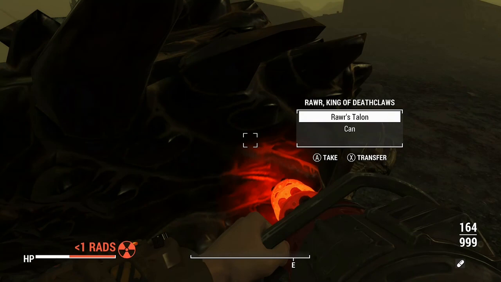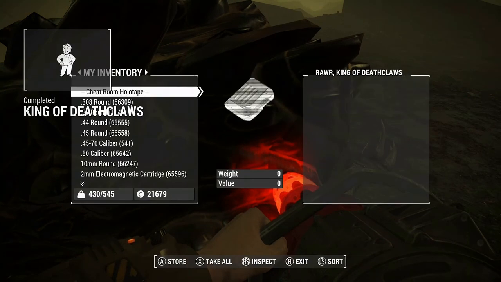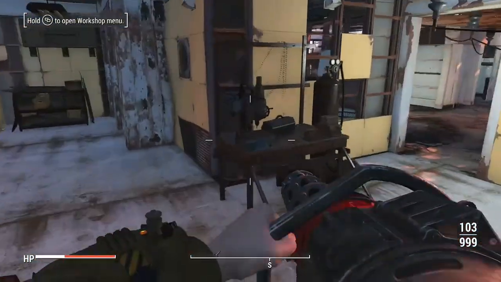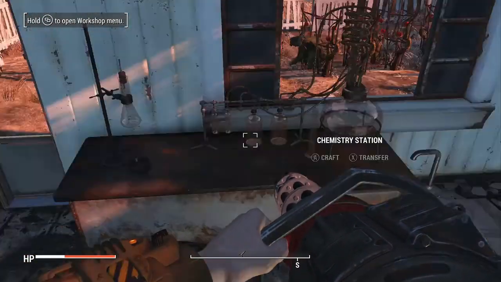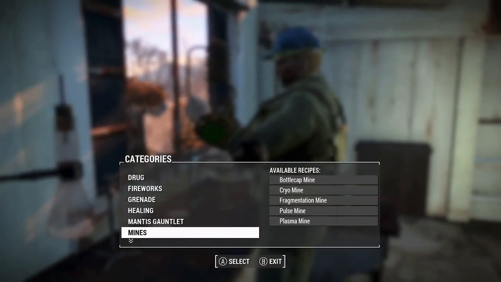And there we go. Now, once you've killed him, guys, he will have a Deathclaw hand. Bit of rubbish, usually a tin can. And the Talon of Roar. You will need this, and you will need to go to a chemistry station in order to make the Fist of Roar Deathclaw Gauntlet. And also the regular Deathclaw Gauntlet.